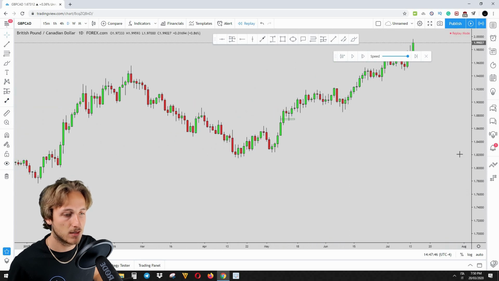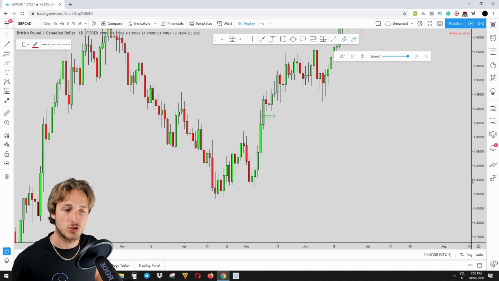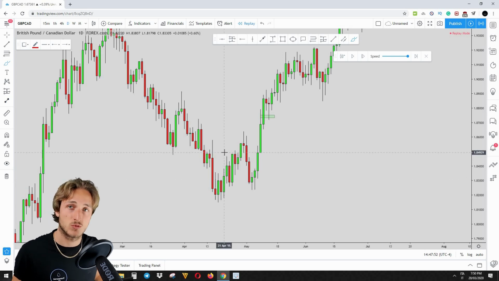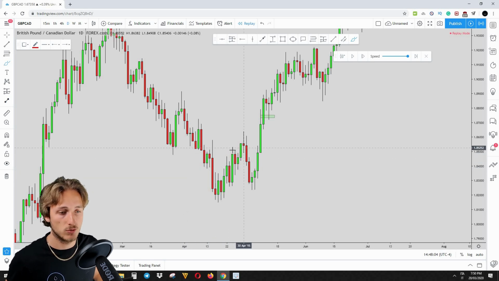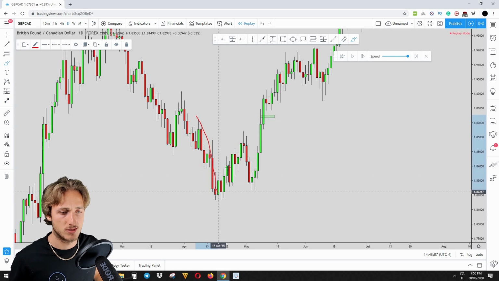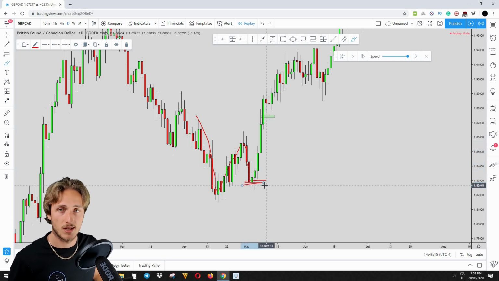We had a market that had basically faked out all traders, which is a perfect thing to do if hedge funds want to buy, because if they don't have the liquidity in the market, what do they do? They generate it, okay? They bring people to the wrong side of the market, and then they use their orders to fill in their own. So what did they do? They created this nice impulsive move, followed by the retracement, and then two strong red candles to the downside. What did most retail traders start to do? They started to sell. Perfect.